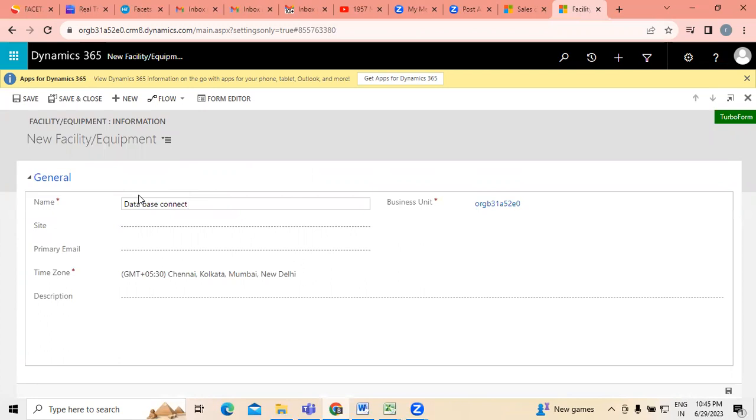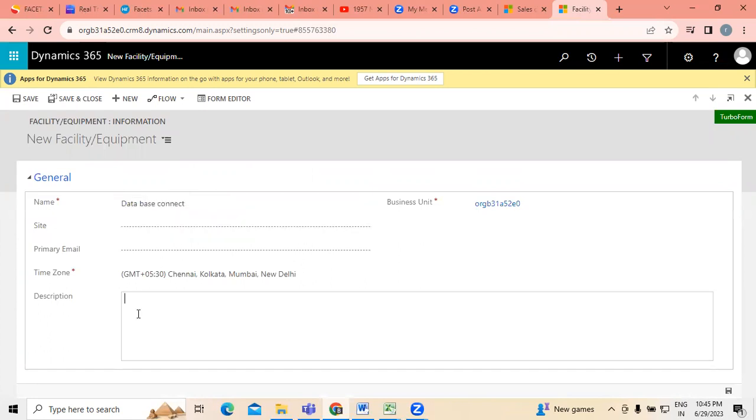Database connect, right? Having multiple privates like JDBC, etc., be used to connect with the database we are using for application development.